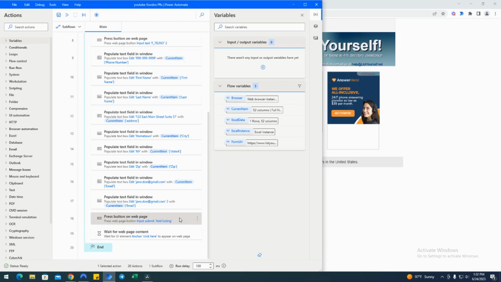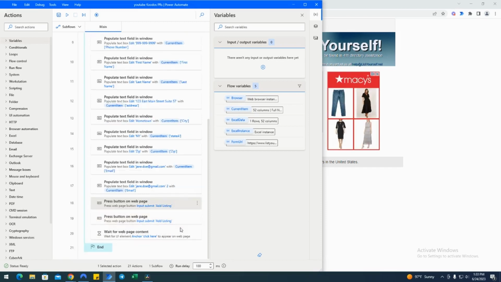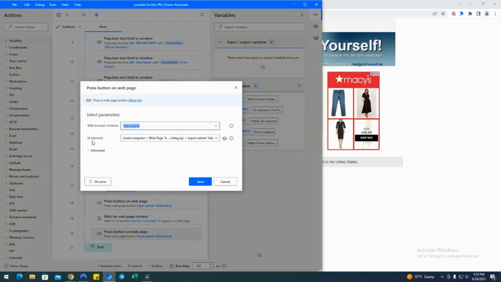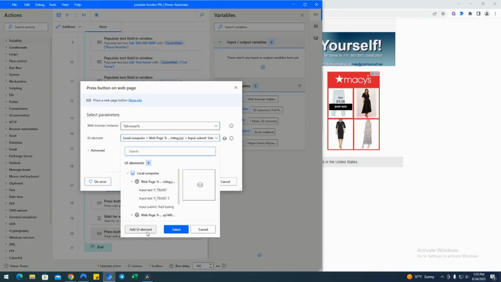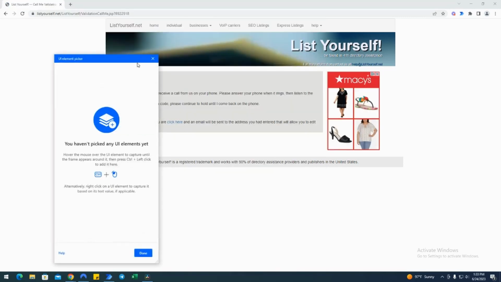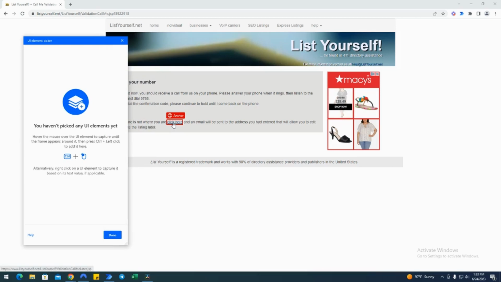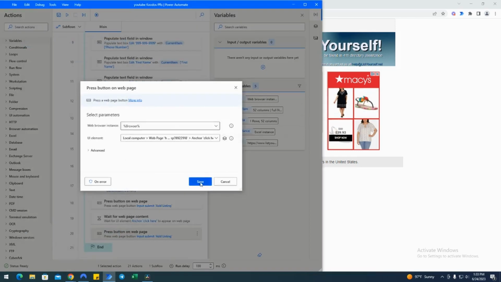I'm going to take this one, Control C and Control V, and then add that to the bottom. And I'm just going to double click on that, the UI element, add element, and then I am going to Control and left click on that and save it.